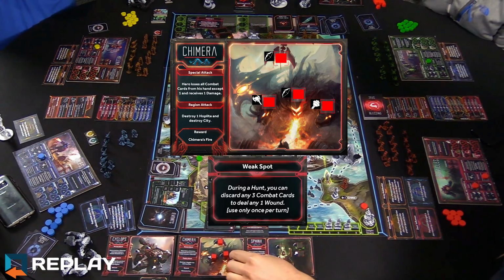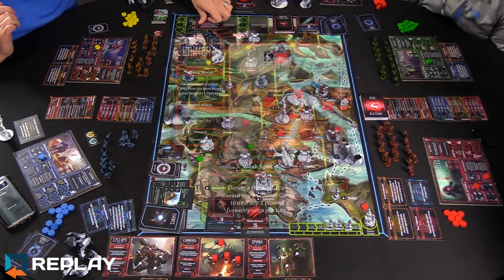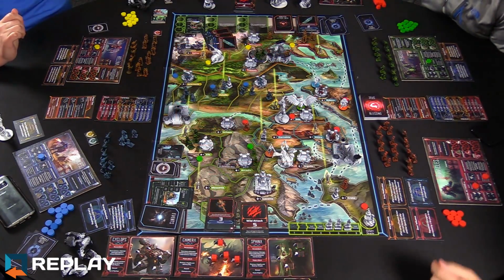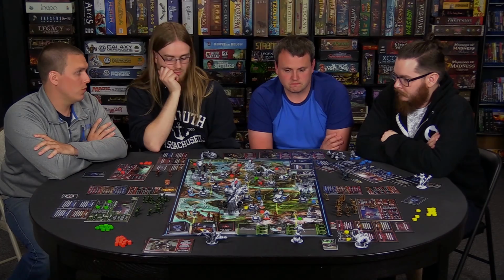Oh man, he just drew another head. Bam! Got 1 more spot. Dude, that was so close. That was amazing. Woo! That was real close. Weak spot, though, man. I was counting on that weak spot. Oh, that was great. You can do really well with that.